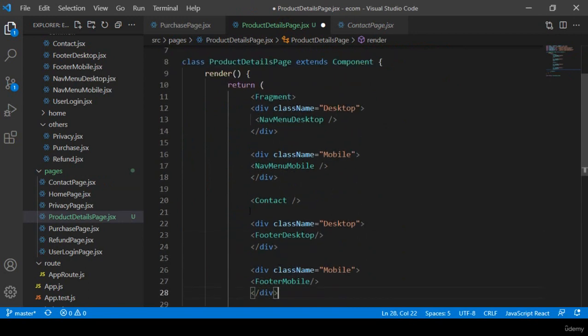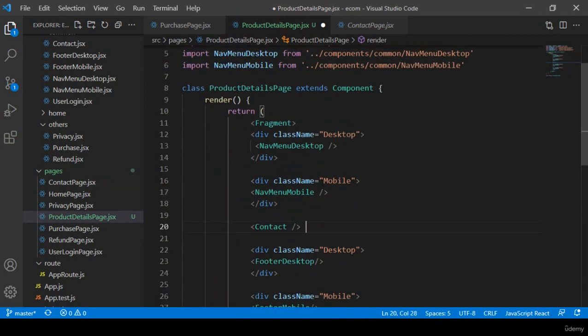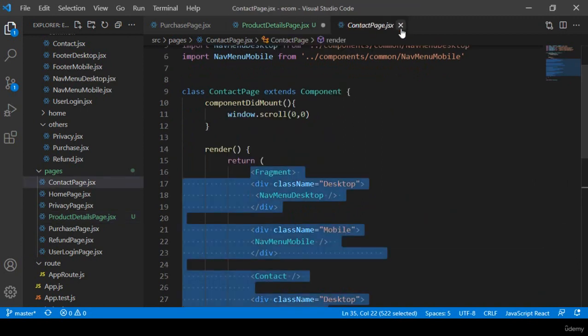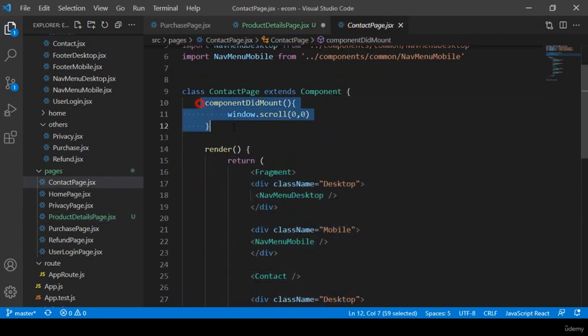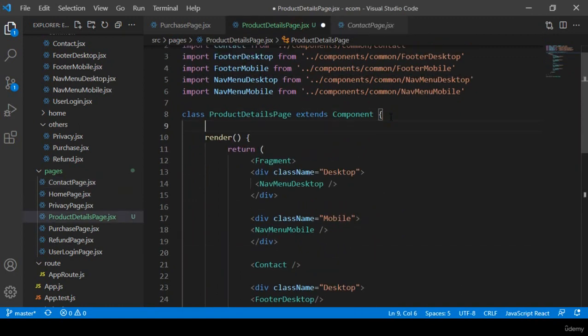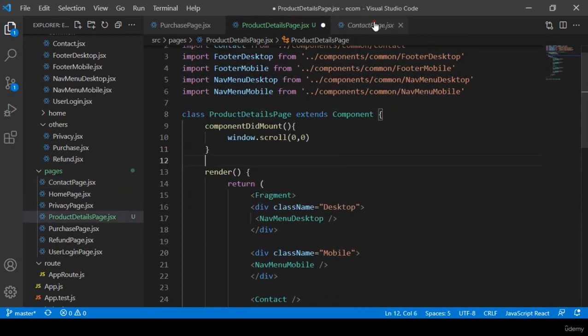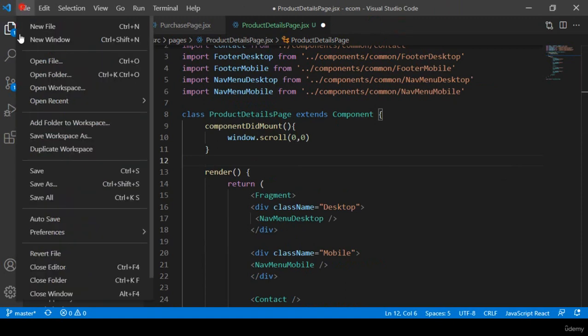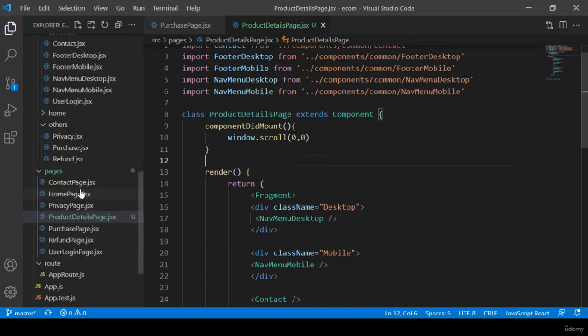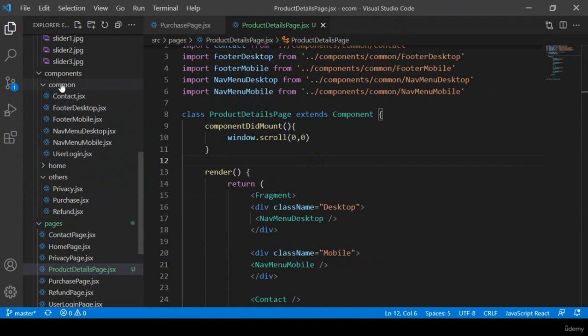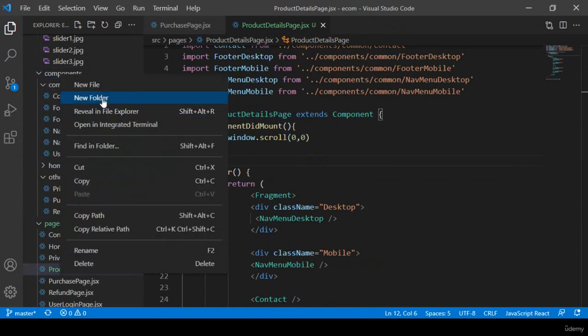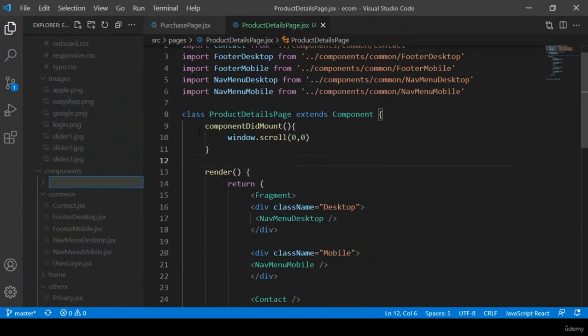Okay, so now we have to create some of the component. Right now we don't need this. I close it, and also I want to take this component did mount, and here after this component I use it. Great. So right now we don't need this. Perfect. Okay, and then we have to create another component. Better, in our component area, I want to now create another folder for the product details.